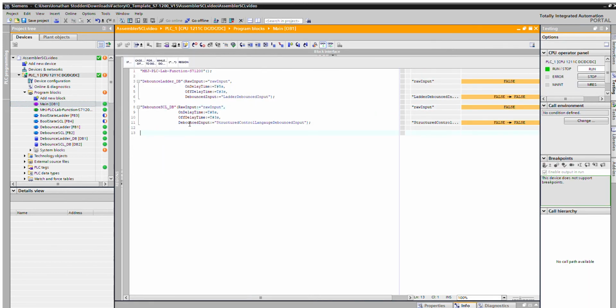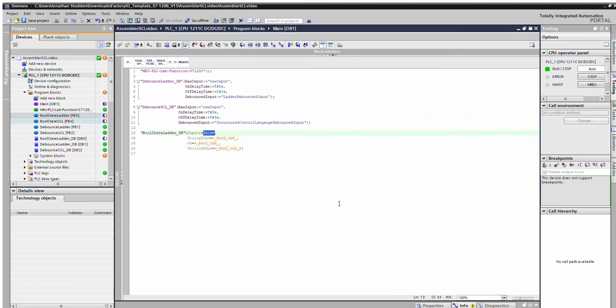So we're going to take, we did our ladder before, bool state ladder, single instruction, sure. From our previous one, take this ladder debounced input, pack it into here.